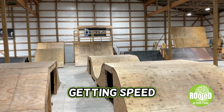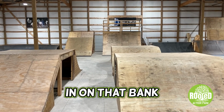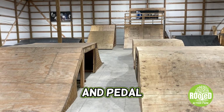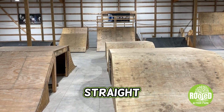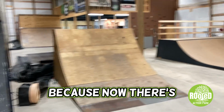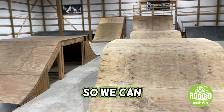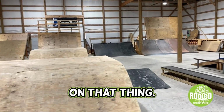So basically, if you're getting speed for the Resi Airbag, you can drop in on that bank and hit this 4-foot box, or you can drop in on the bank and pedal just straight through the middle here, or you can air that quarter pipe and pedal straight through the middle, all to get speed for the Resi right here, which works out great because now there's unlimited options for setting up speed there. So we can make that gap a lot bigger and people can really get some air on that thing.